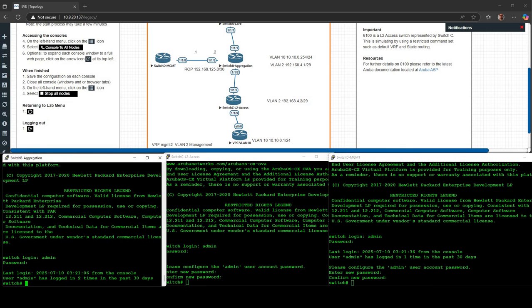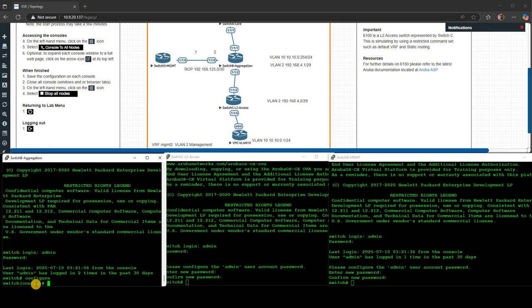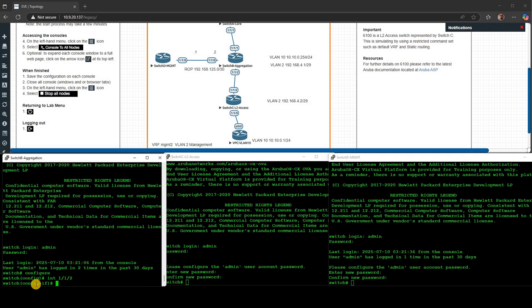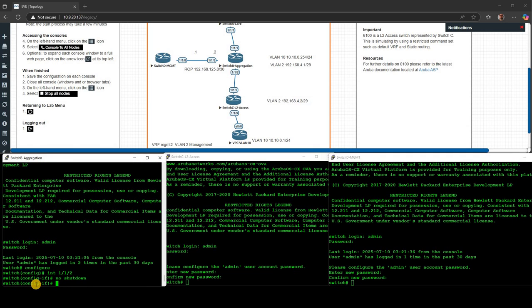Okay, so it wants us to bring up interface 1/1/2 on B and C. So first thing we're going to have to do is type configure, and we're going to type in interface 1/1/2. We're going to hit enter, and we're going to say no shutdown, which brings the interface up.